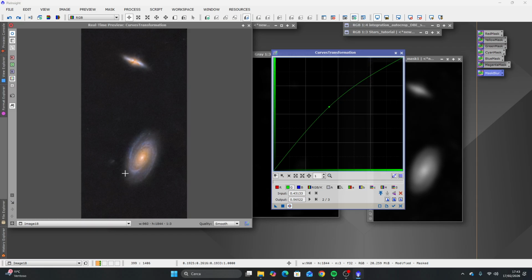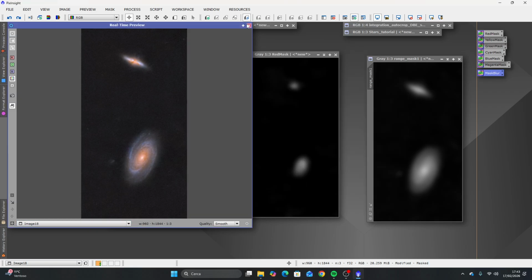I want it to be more gradual, with a yellow at the center and a dark orange in the outer parts of my mask. This will give a more natural look to the image overall.